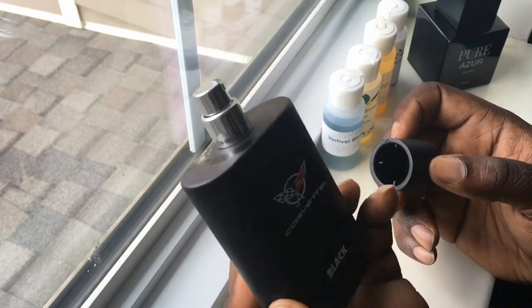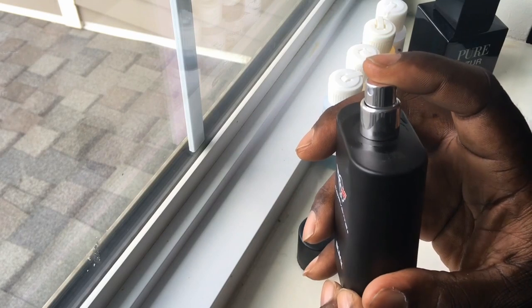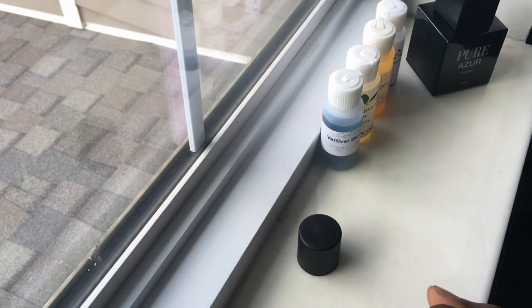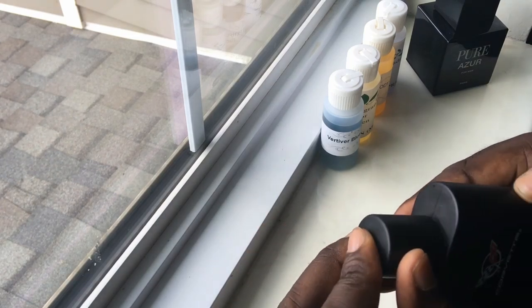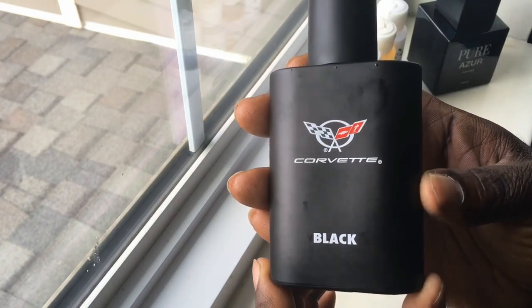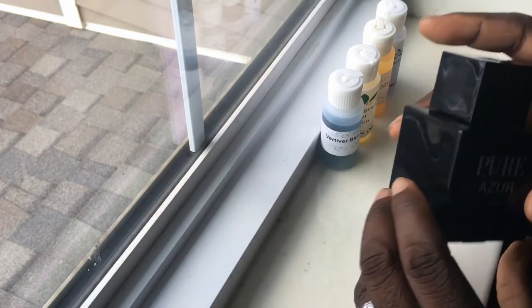Do not try to pick this up from the cap. The atomizer is decent — basic — but the smell itself is extremely cheap. It's always hit or miss when it comes to those car fragrances. Bentley is pretty decent with theirs, but Corvette — not so much. I didn't like that one at all.